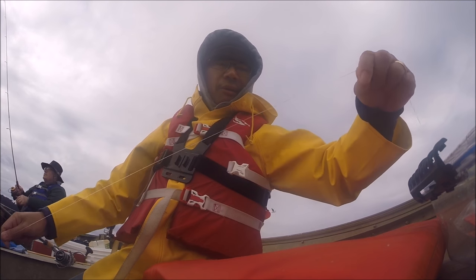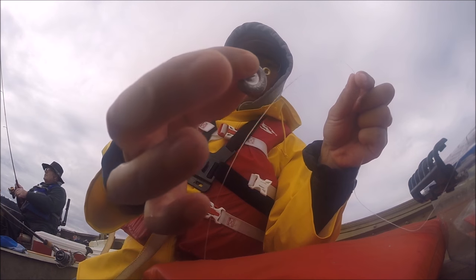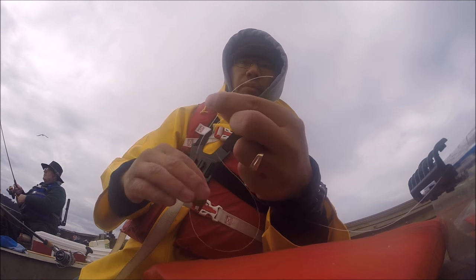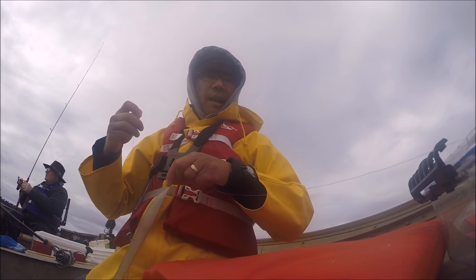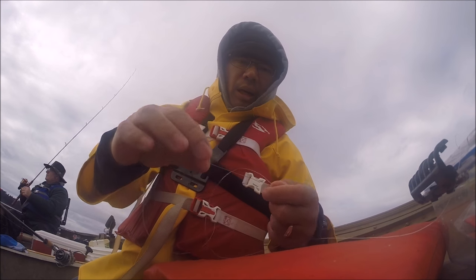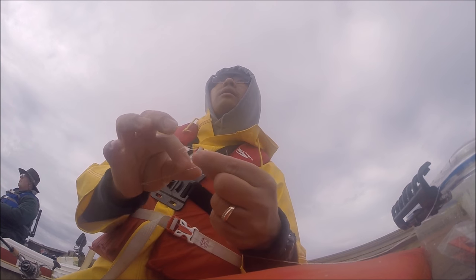And then about, I would say 2 feet down more, that's where my sinker is gonna go. I'm using a 1 ounce. Now for this knot, you can tie any knot you want, it doesn't matter. Palomar, uni knot, improved clinch, whatever, it doesn't matter. So I'm gonna use a uni knot right here.